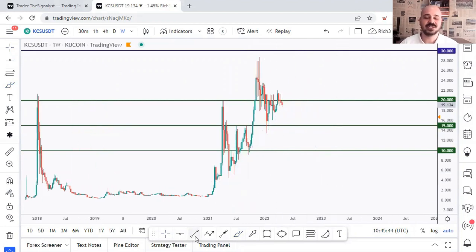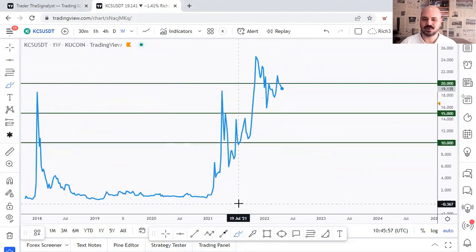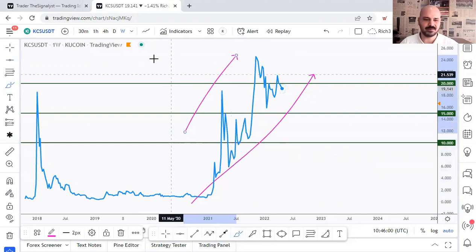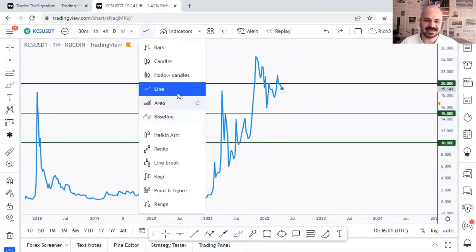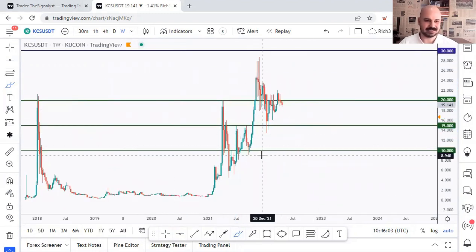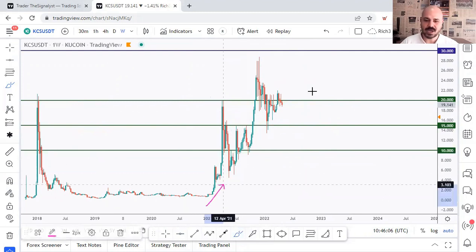Now let's go for non-horizontal support and resistance, or trend lines. So we know that we are overall bullish, right? We don't need any indicators or moving averages or whatever you are using to identify that we are bullish. You can clearly see it, right? And if you go for a line chart, you can see that we are bullish. Anyway, you can see it from the candlesticks, we are bullish, right?